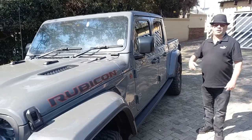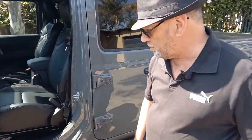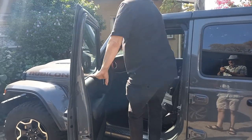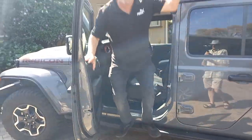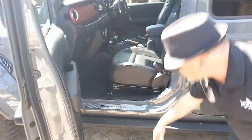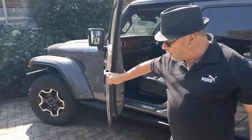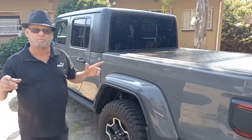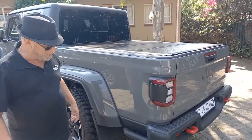I'm going to start off with what I hate about this car. What I hate about this car — and if you think I have a problem, my wife has much more. I'm not climbing Kilimanjaro or Mount Everest every time I need to get in. Getting in is bad enough; getting out — what's it, a suicide leap? It needs a much lower step, but then of course that would compromise its 4x4 ability. We're not going to discuss fuel consumption right now — dirty word. You know the old saying: if you're that worried about fuel consumption, you can't afford the car? This is the classic example of that.